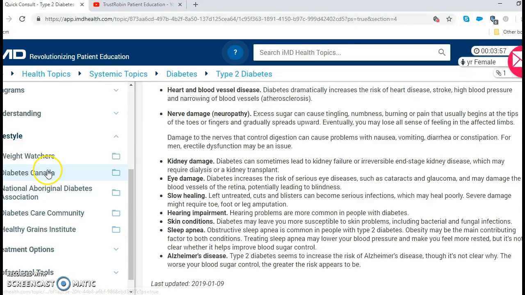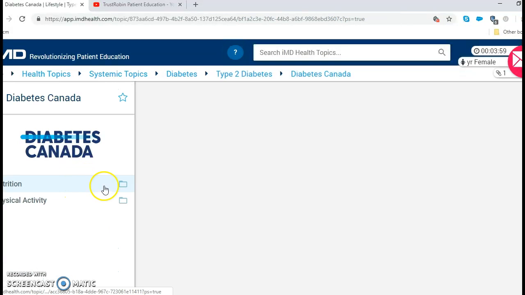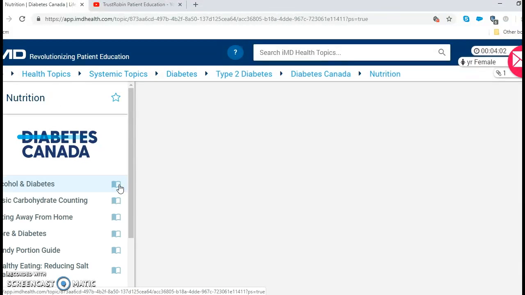Let's assume that they have not seen the Diabetes Canada guide.